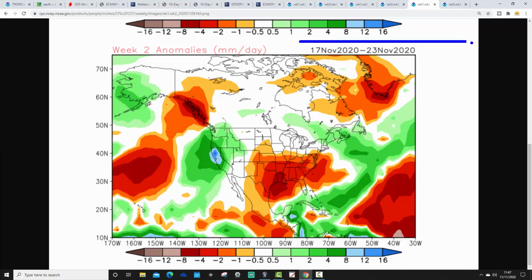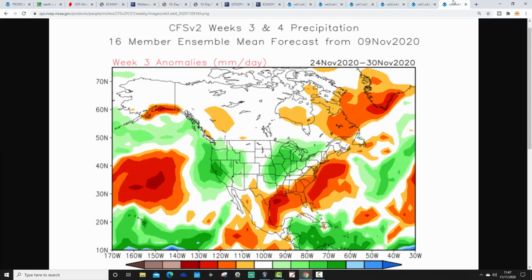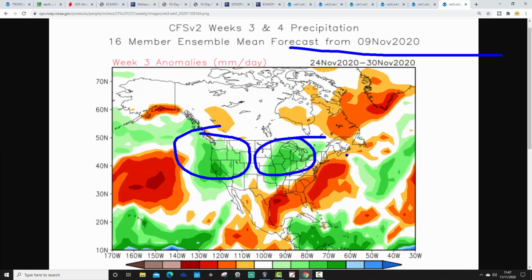Week 2 is the 17th to 23rd of November, wetter than average out in the west. It looks particularly wet around California, actually, which is a little bit unusual, but of course it is into fall now, so significant rain and or snow is possible up the west coast in week 2. Moving further eastwards, most midwestern and eastern states are looking pretty dry, with a large area of high pressure. Week 3, 24th to 30th November, above average precipitation in the west, also turning wetter than average through the Midwest up to the north, driest in the south and in the southeast.